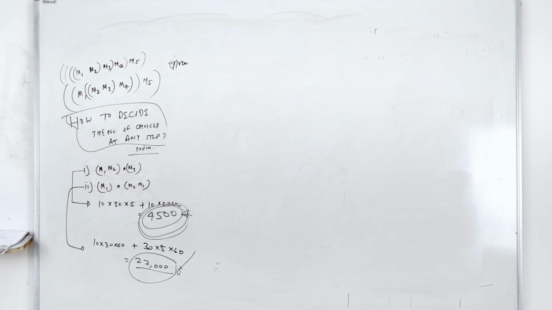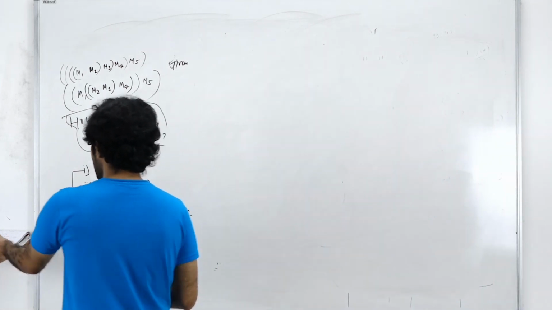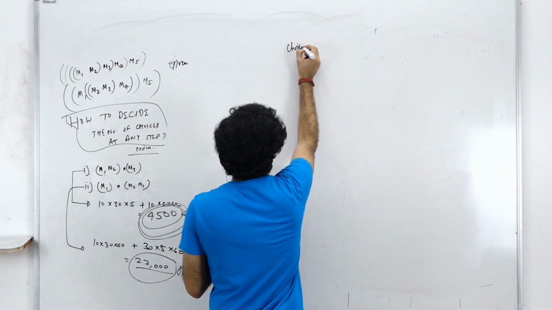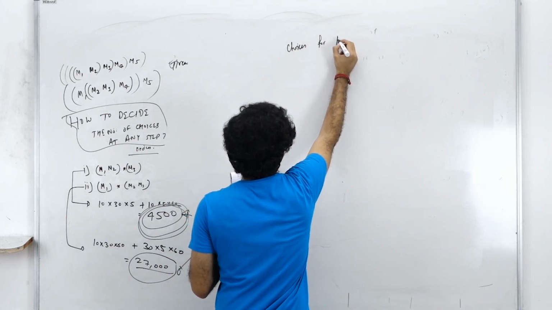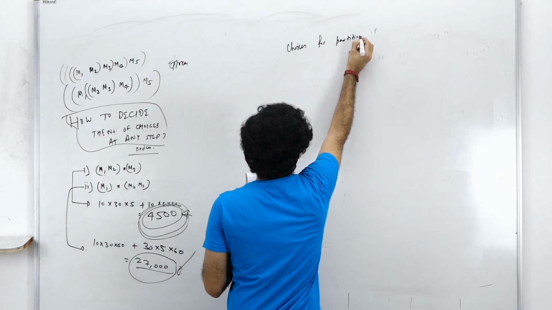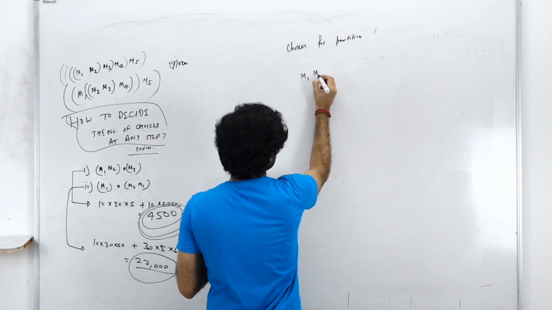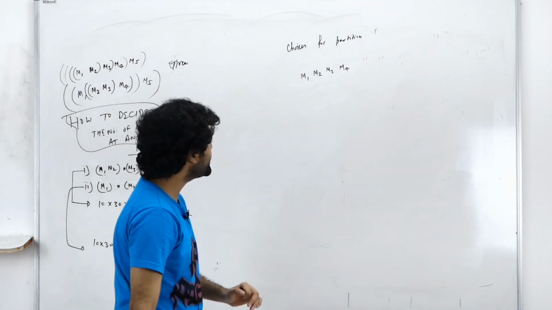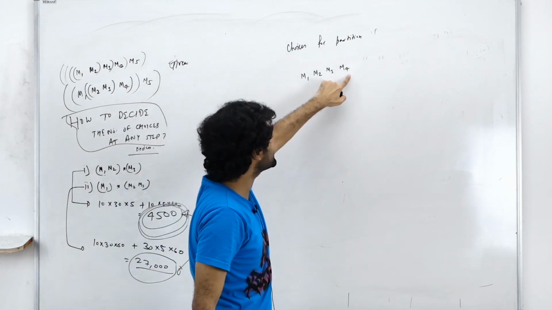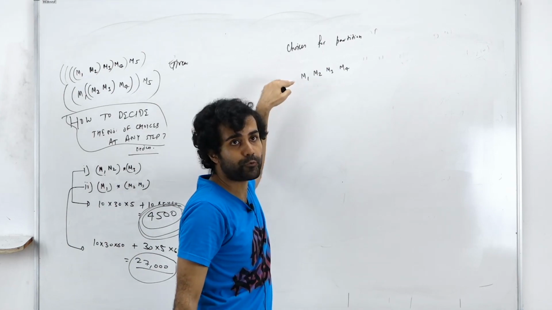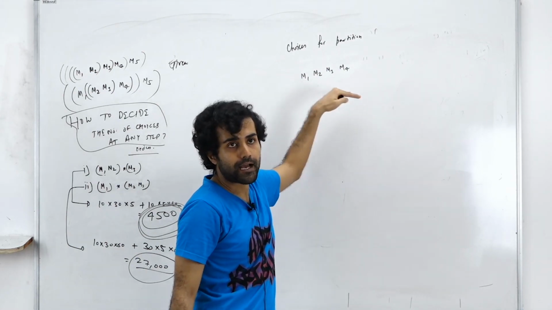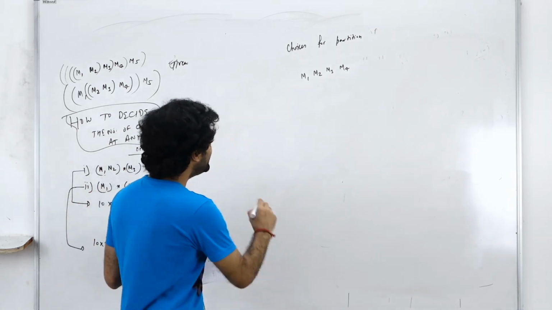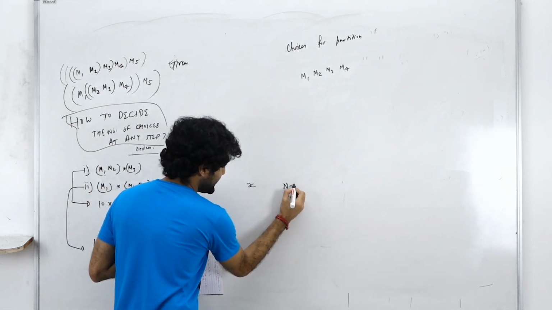Okay, so let's take a look over here. What I'm trying to say is how many choices I have for partition. Let's say there are 4 matrices, M1, M2, M3, M4. First, you partition this single chain. I'm going to call it a chain, okay? I partition this single chain into 2 different chains of length x and n minus x, right?